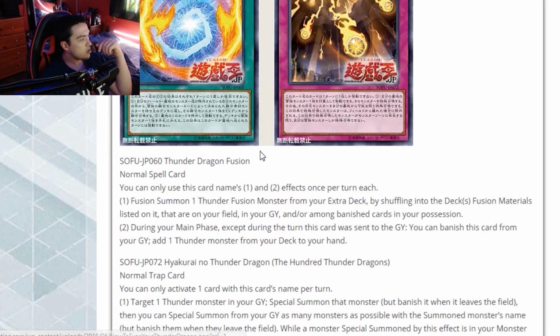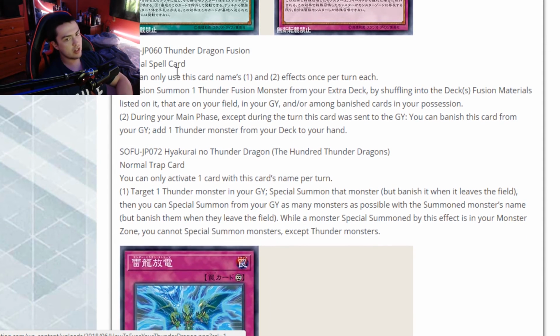We have Thunder Dragon Fusion, kind of reminding me of Red Eyes Fusion. You can only use this card's name 1 effect once per turn. Effect 1: Fusion Summon 1 Thunder Fusion Monster from your Extra Deck by shuffling into the deck the Fusion Materials listed on it that are in your field or graveyard or among your banished cards. Effect 2: During your main phase, except during the turn this card was sent to the graveyard, you can banish this card from your grave. Add a Thunder monster from your deck to your hand. So this already seems very Necroz-like, very good.